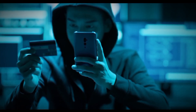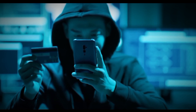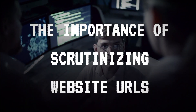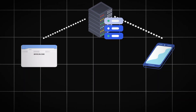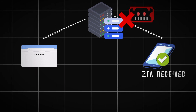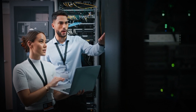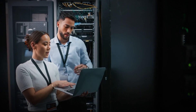Awareness and advanced security measures stand as the primary defense against sophisticated techniques employed by tools like EvilGinx and Modlishka. Informing users about the nuances of phishing attacks and the importance of scrutinizing website URLs before entering login details is crucial. Deploying hardware tokens for 2FA introduces a physical element that is significantly more challenging for attackers to intercept. The dynamic nature of cyber threats also necessitates regular reviews and updates of security protocols.